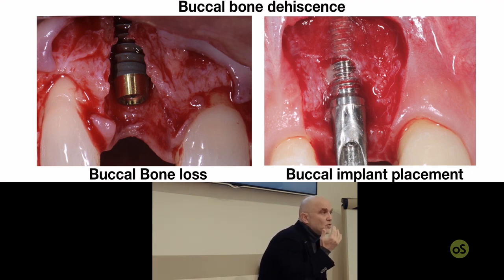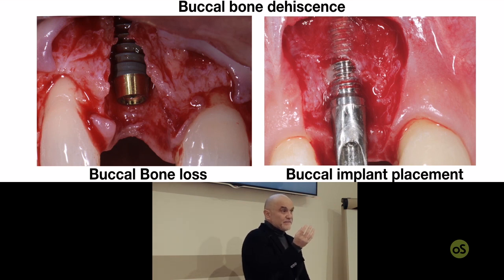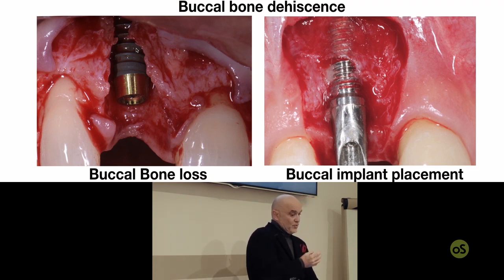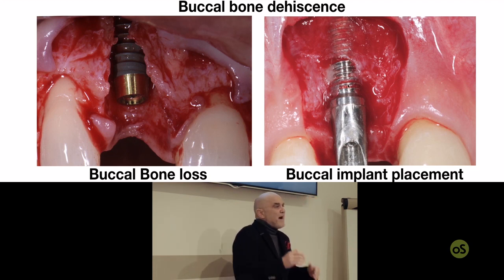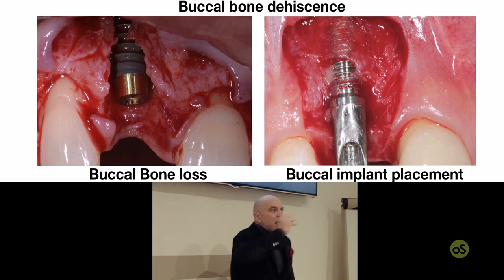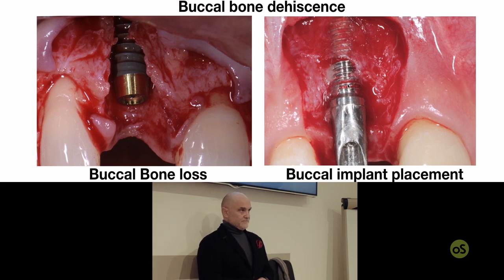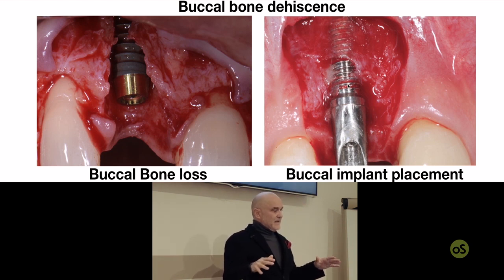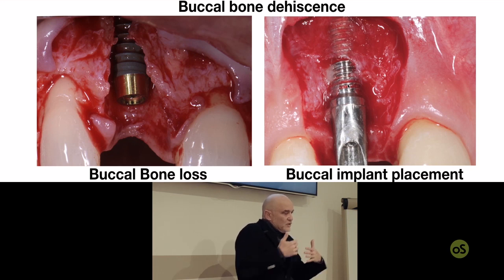So there is lack of bone, but the implant is placed in the right position, much more palatally than the position of the bone. Or we may have a buccal bone dehiscence because the implant is placed outside of the bone. So it's a mistake in implant positioning that created the buccal bone dehiscence. And this is completely different in the possibility we have to cover this implant surface.